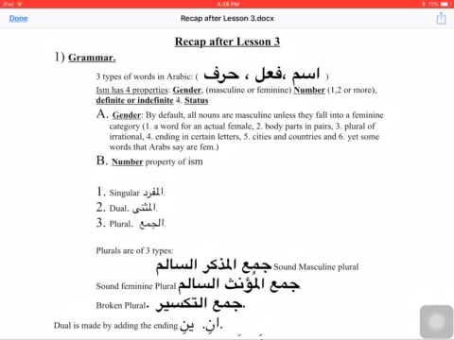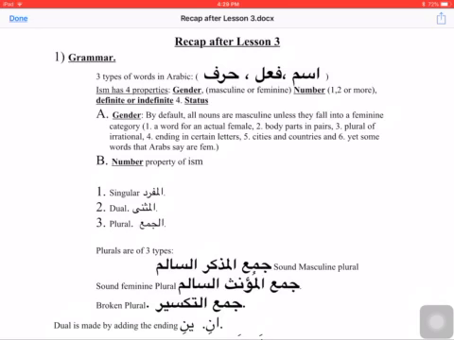The categories that make an ism mu'annath are: number 1, if it is talking about an actual female, like the word ukht. If the ism is talking about a body part that occurs in pairs, like yad, that is a mu'annath ism. If the ism is a plural of an irrational thing, then that would be a mu'annath ism. Ism that ends in certain letters, like for instance ta marbuta, most of those words are mu'annath. Names of cities and countries are often mu'annath, and after that still there is a group of words that are mu'annath, and that's just because Arabs say they are mu'annath.